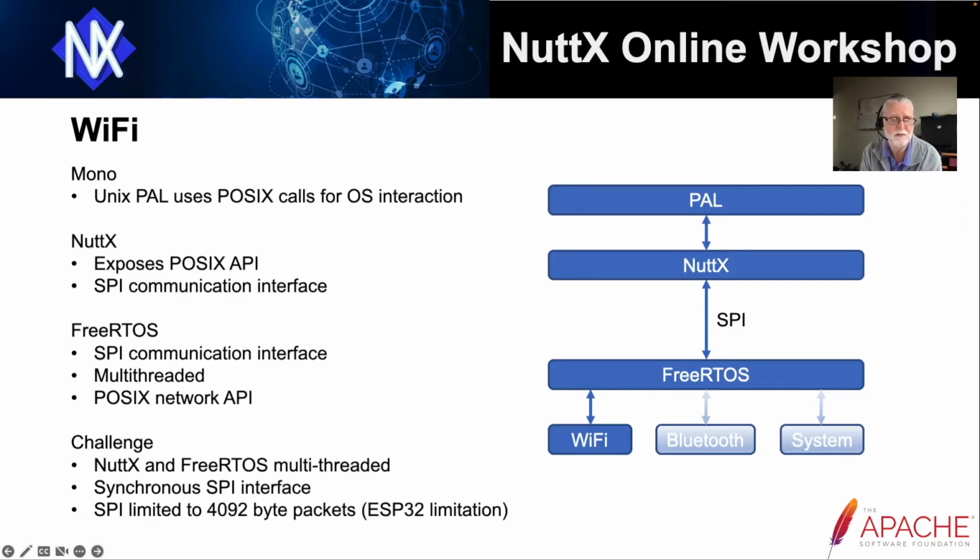There's also another complication because the ESP32 itself, the SPI interface has a known limitation that you can only send 4092 bytes through that interface, and that is 4092, not 4K as in 4096. So we have that to take into consideration as well, bearing in mind that the user application could be requesting, say, 10K across the internet. So we need to work out how to work with that 4092 byte requirement.